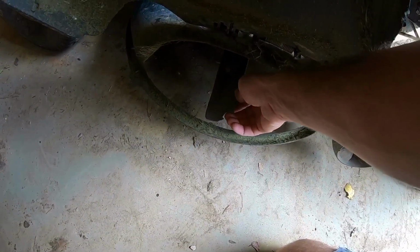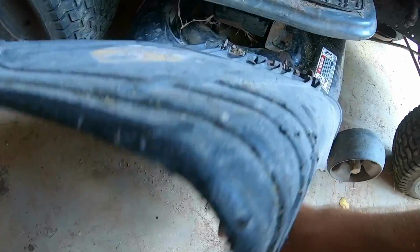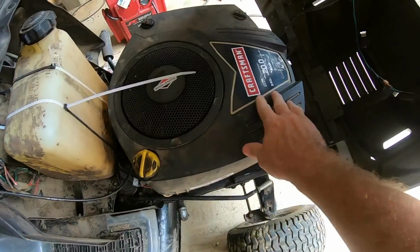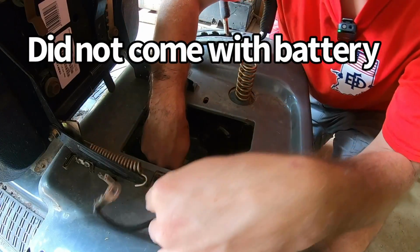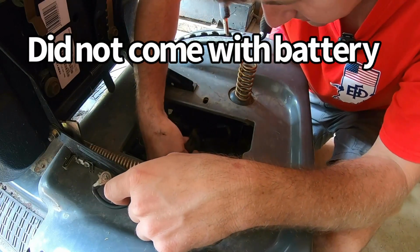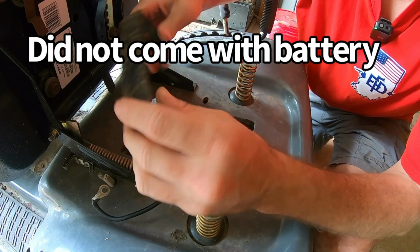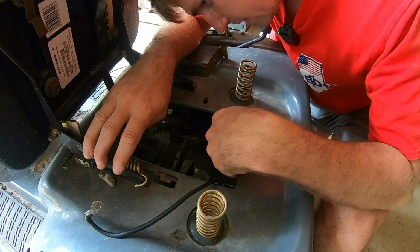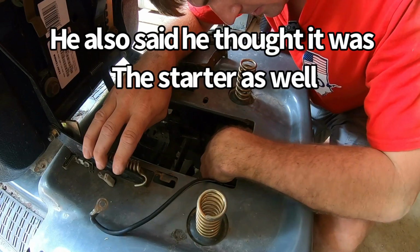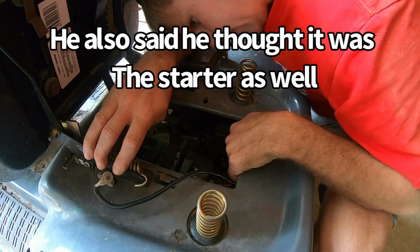Blades look okay. They're not great, but they look okay. Spindles feel not bad. Like I said, 20 horsepower Briggs & Stratton. So let's get into it. I'm also noticing he did give me a new starter solenoid with it because he said he thought that might be the problem. But I'm not 100% sure where the starter solenoid's supposed to go on here.